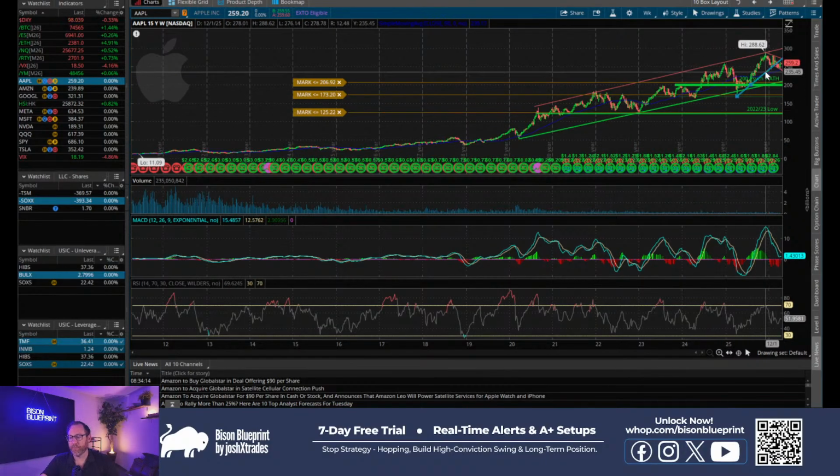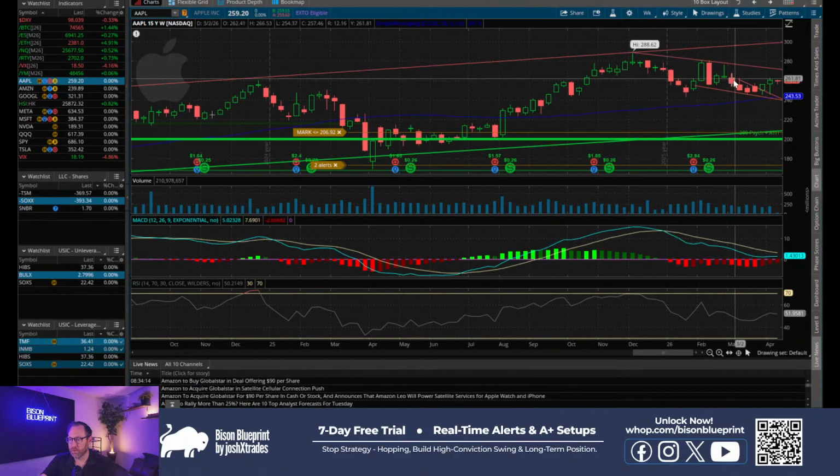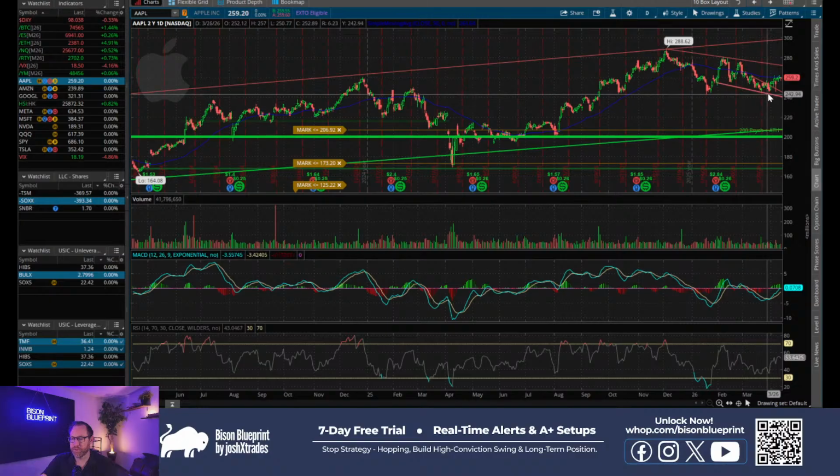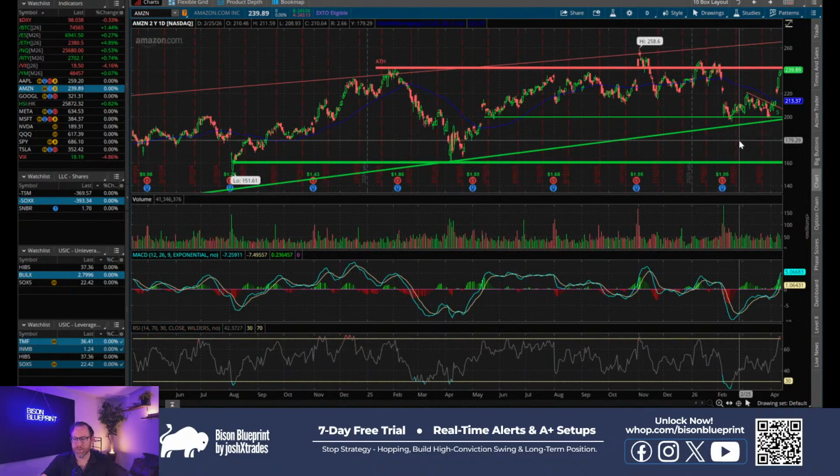So a little bit of a breakdown, but showing also a bull flag here. So we'll see if this can make a push up to 300. It has not had as strong of a run as some of the other AI names in this last week. This last week's rally was almost exclusively tied to AI names. So I'm going to show you some of those charts later. And then we'll talk about some flow that's coming in on Unusual Whales for some of those names.